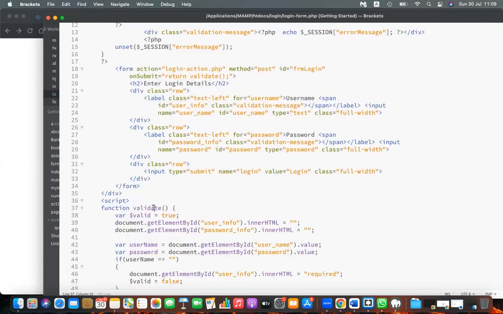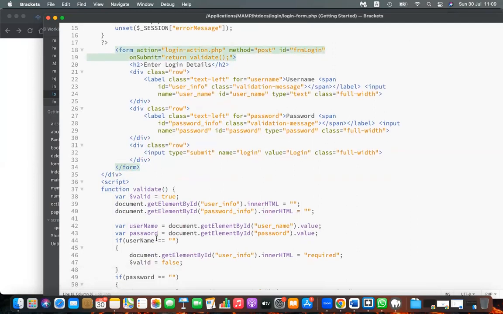The function validate is a JavaScript function. This function gets the user info div, the user info ID, and sets it to empty, and then sets password info to empty.